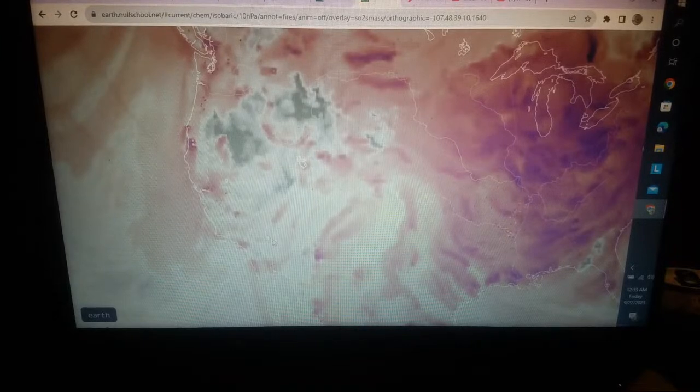Here's another fire right next to a plume here. This looks to be, well, it's east of Washington, probably here in Idaho, Montana somewhere. See this one I'm zooming in on right here? So here's another plume of sulfur dioxide with an accompanying fire here in Idaho. Okay, so it's no longer just up here in Canada.